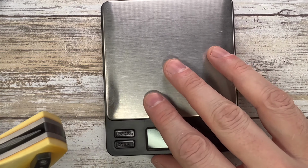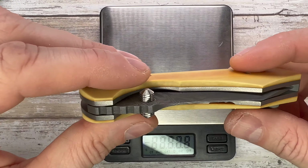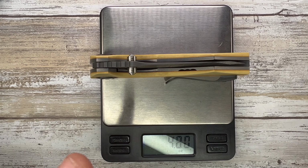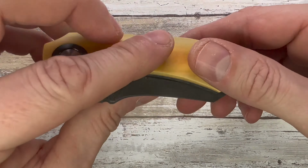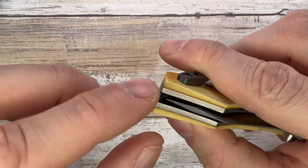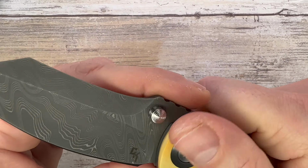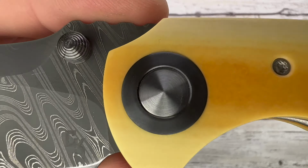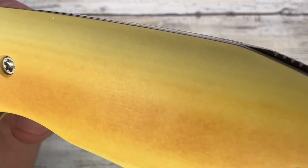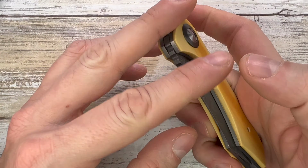Let's also check the weight on this fella, because yeah, it's quite substantial. It's thick, it's a thick boy. 4.8 ounces, so not too shabby, because this is thick. Look at the liners. I mean, back, full back spacer reaching up the top. There's some materials weighing in and contributing to get almost to 5 ounces. Look at this micarta here, guys, and this backspacer. I mean, really, really well done.